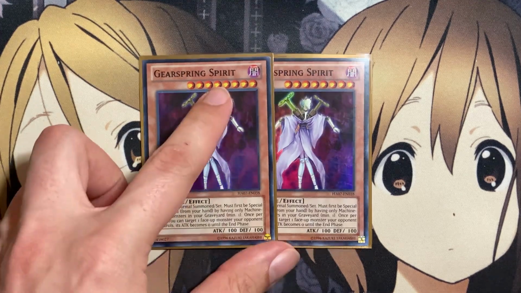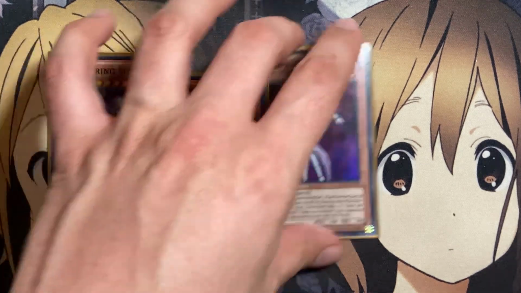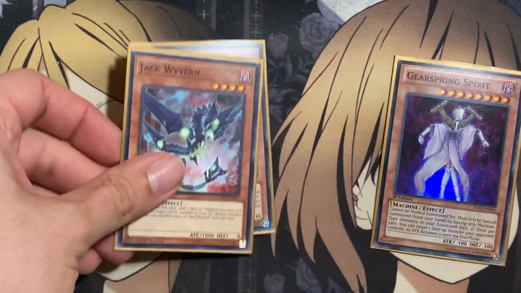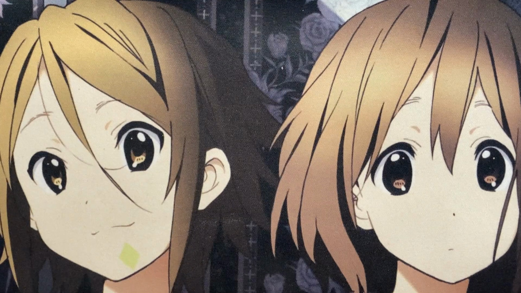So just being another monster to easily special summon out into the field can help with our Link 2 plays with some cards like Jack Wyvern as well, then being able to set it up in the graveyard while also giving us a Link 2 monster to summon out. And that is it for the main deck monsters. We will now move on to the spells.